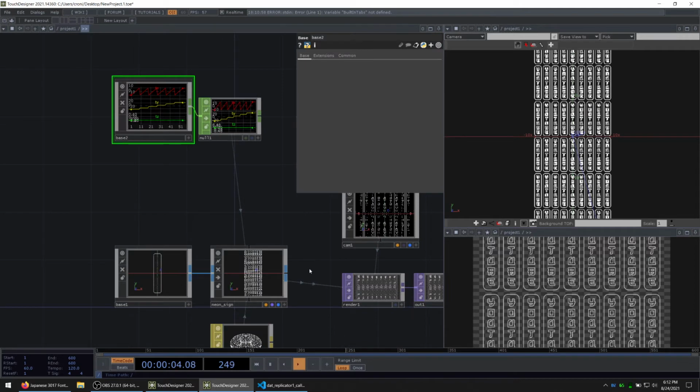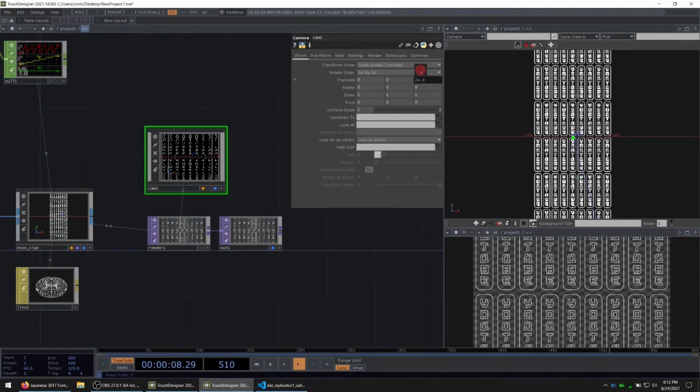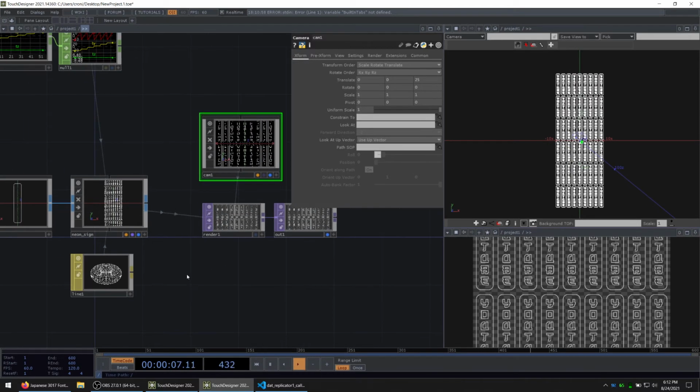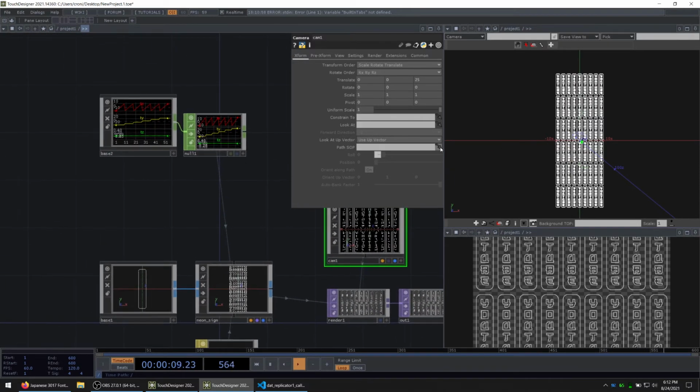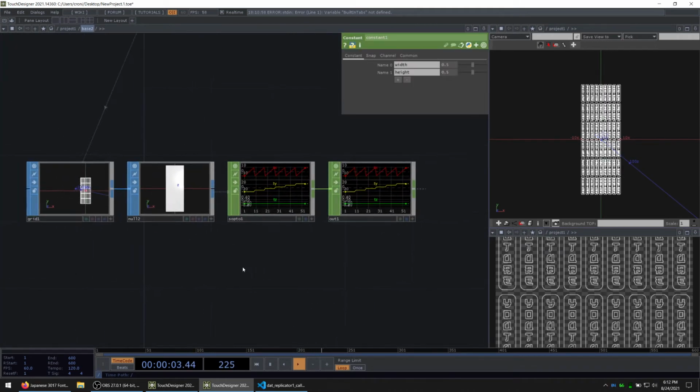All right, let's move our camera in just a bit. So as you can see though, this is kind of a little boring, a little too rigid layout. So we're going to do a couple more things. I'm going to go back into this base with our instances.